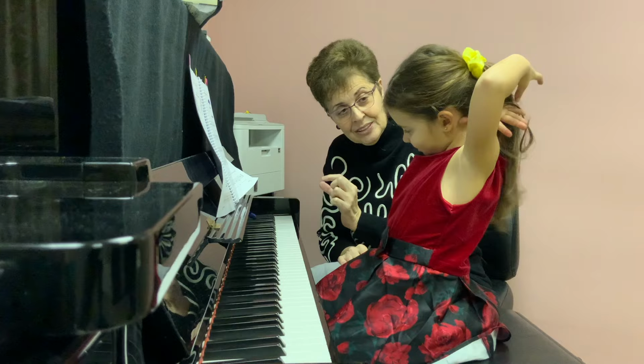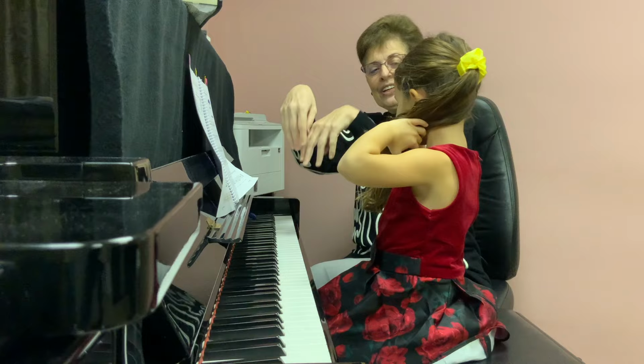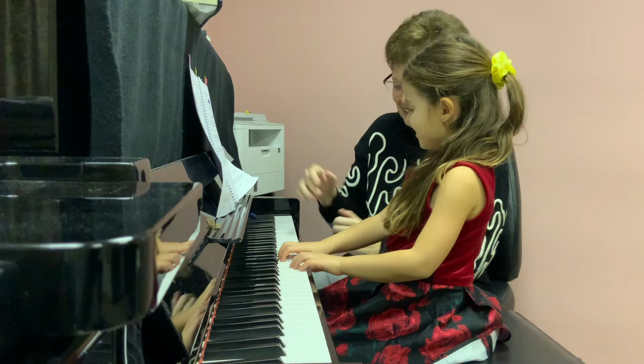As much and have Freddy jump higher. You know, when you're in a trampoline, you don't do little jumps, right? You want to really push up and bounce. That's a little bit. You're not flying in the air, right? Yes, good. Short and crisp. Let's try. Short and crisp. Yes.